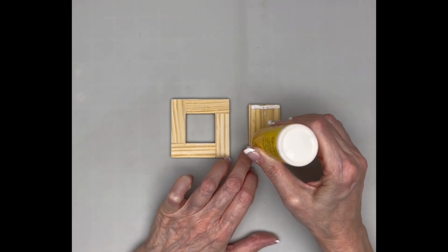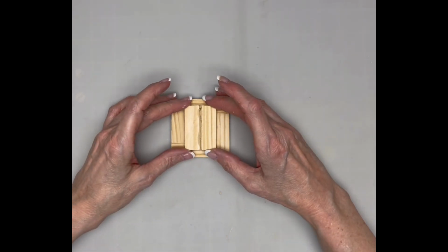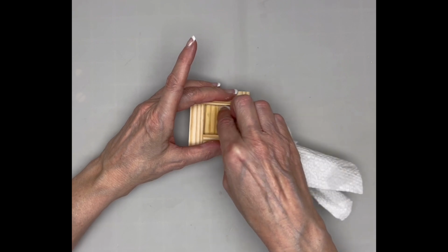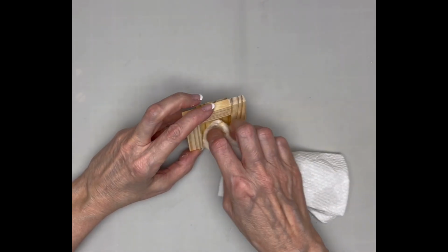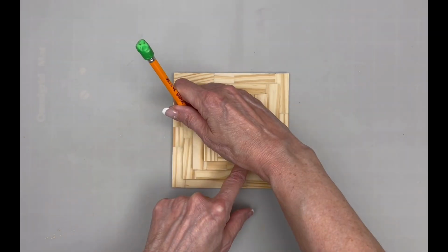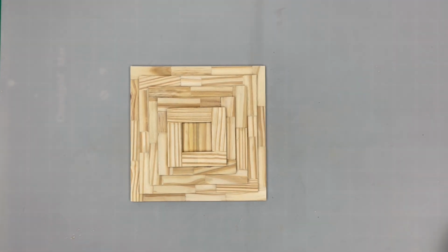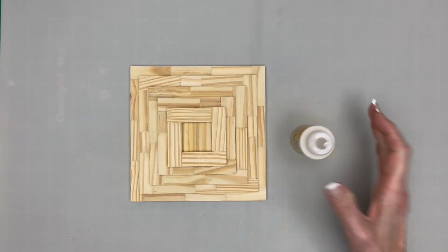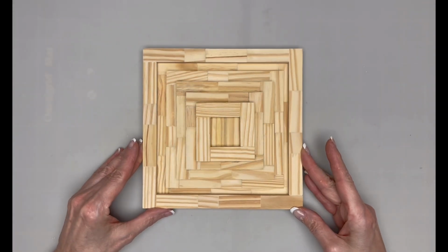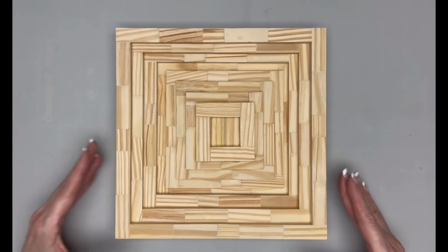Glue those 2 pieces on the back of the smallest square, and then you can glue that square onto the other tiers previously glued. Here I am gluing on the 5th tier that I forgot in the first place. Square 6 or tier 6 is glued on top, followed by 7, 8, and 9. That will give you a 3D effect.